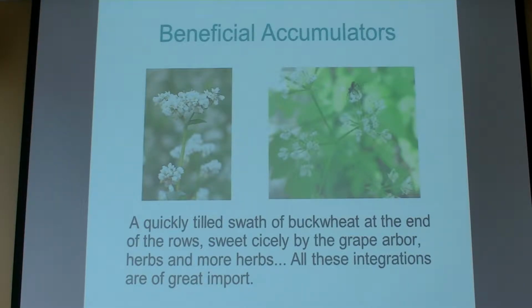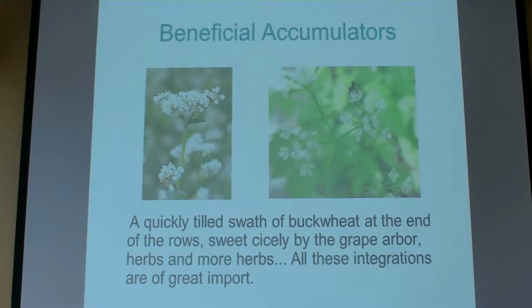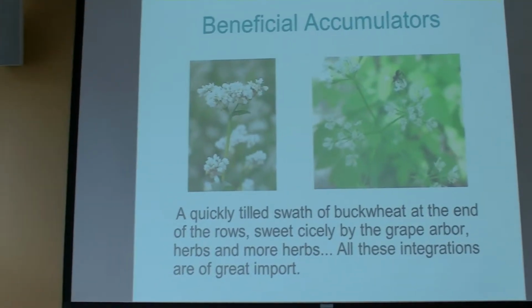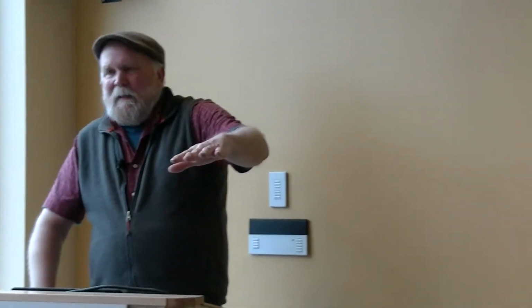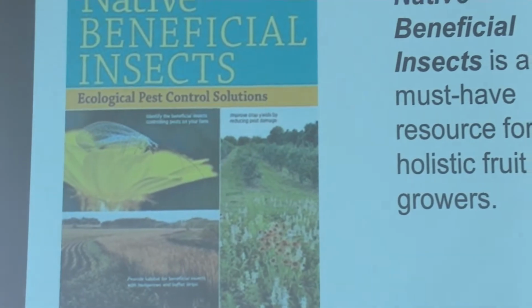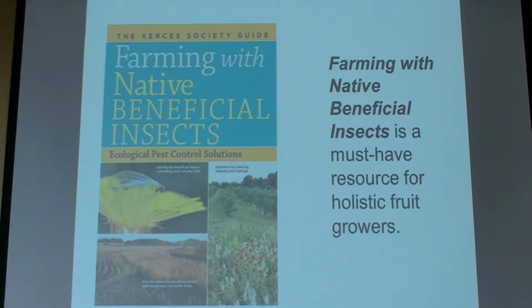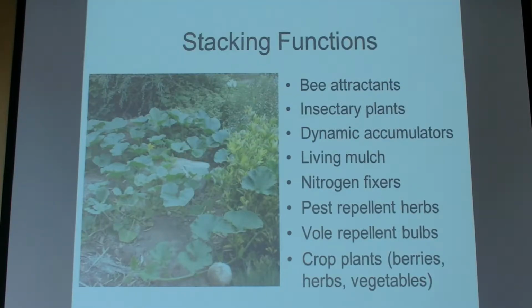Whenever you see bumblebees singing and smiling at you, it's because you have all these different things in flower. It's all connected. Growing something like buckwheat, syrphid flies love buckwheat. Syrphid flies are those hovering flies. They look a little like honeybees, but they lay an egg when the aphids are present on the fruit tree. That's going to play a big role in keeping that in check. This book, I saw it was back on the table out there, details about 10 or 12 different ecosystems and the plants to consider getting into that ecosystem, specifically because of the connection with beneficial insects. It's highly recommended as a resource.